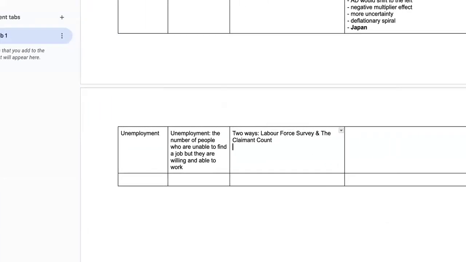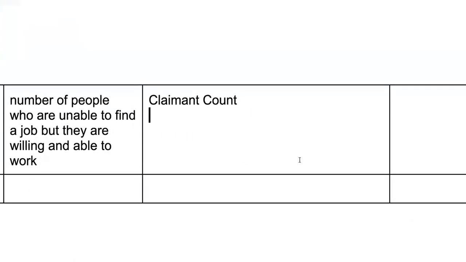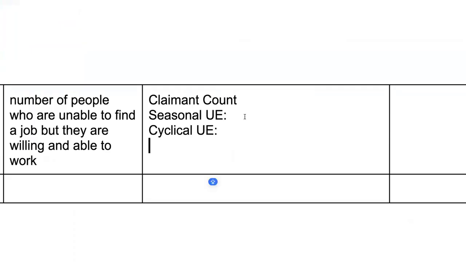Anyway, these are just little bits and bobs, but the most important thing is the 4 or 5 types of unemployment. So let's get the easier ones out of the way: seasonal unemployment, cyclical, frictional, and structural. You might also see others like voluntary and involuntary, but for now, let's just do these.